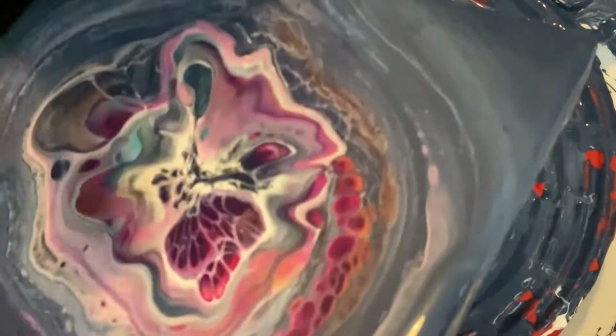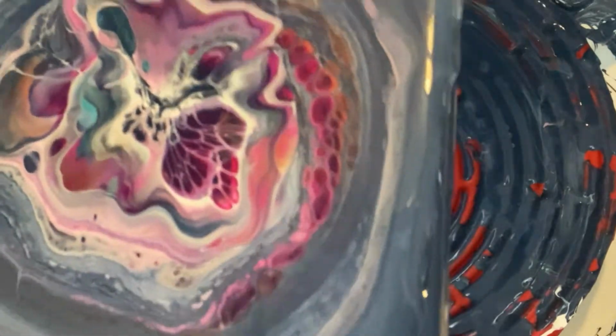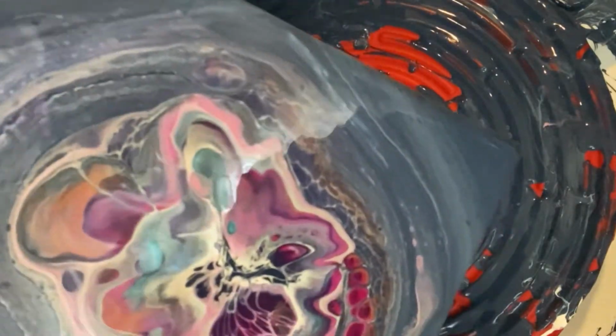You know what? This is it for me. Absolutely beautiful. I love my little flower in the middle. I love my circle around it. My little swirl. I think we're okay over here. I might have to give it another spin, maybe. No, maybe not. We're good. We're good. We're good. Oh. Not so good here. Okay. All right.